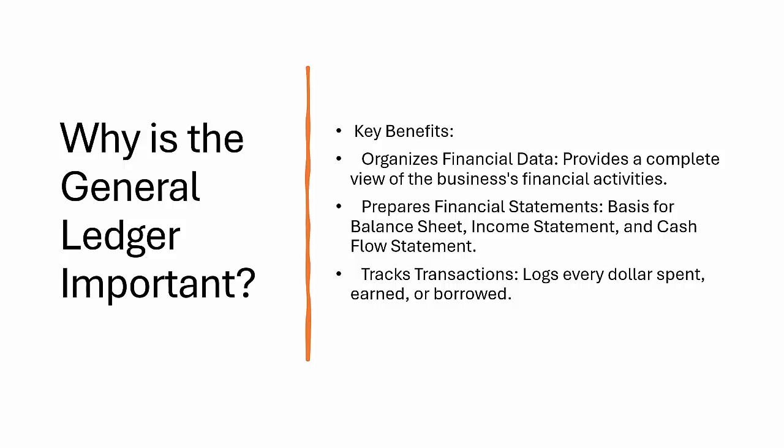Why is the general ledger important? The general ledger is crucial because it organizes and summarizes all financial activity of a business in one place. Without it, a business wouldn't be able to understand its financial position. How much cash does the business have? How much does it owe to suppliers? How much profit has it made? 2. Prepare financial statements. Information from the general ledger is used to create key financial reports like the balance sheet, income statement, and cash flow statement. 3. Keep track of transactions. Every dollar that comes in or goes out is logged in the general ledger, ensuring no detail is overlooked.